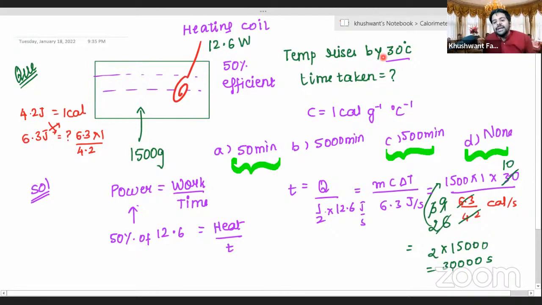How did we calculate that? We have substituted the values, made T as the subject, which is MC delta T divided by the power. The power value was in joule per second, that is watts, and we converted it into calorie per second. Why? Because the C value we are substituting is in calorie per gram per degree Celsius, but it is not compulsory. You can also substitute this as 4.2 joule per gram per degree Celsius. Completely up to us how we go with the calculations. Everybody quickly put this down into your notes.